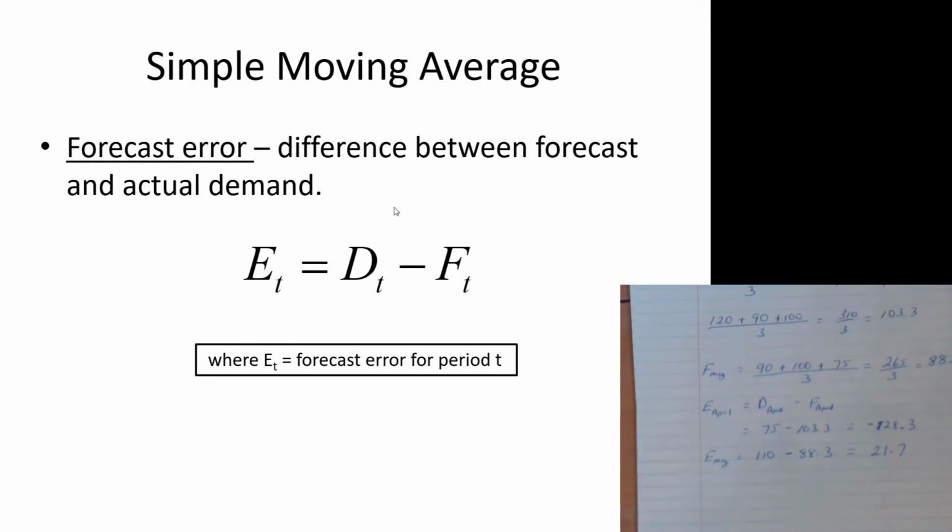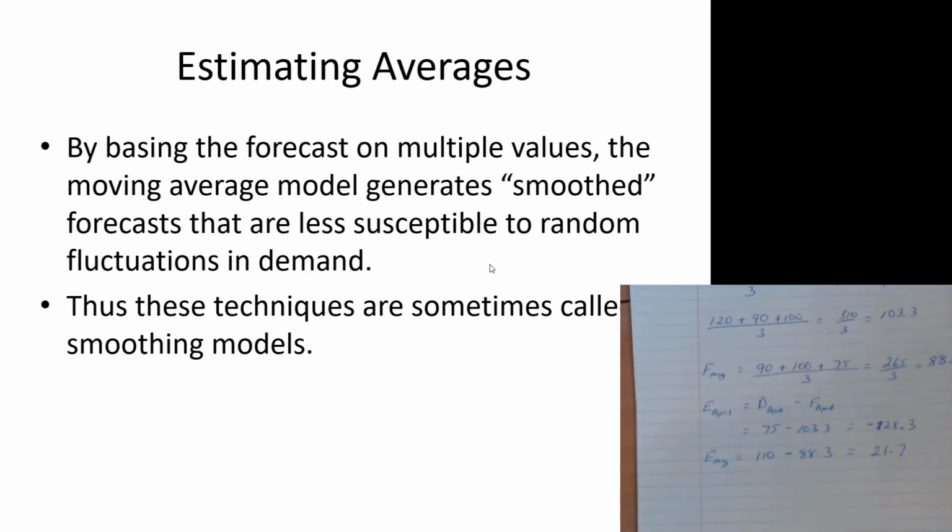Now, sometimes what happens is that we're doing simple moving averages, we're doing naive methods, but there could be a pattern in those periods, right? And those patterns in those periods means we want to adjust for that too, right? There's a little bit of randomness, a little volatility period to period, but we want to adjust for that little bit of volatility. Simple moving average smooths it a teeny tiny bit. The naive model doesn't smooth it at all. And now we can get into weighted moving averages that help smooth it even more.